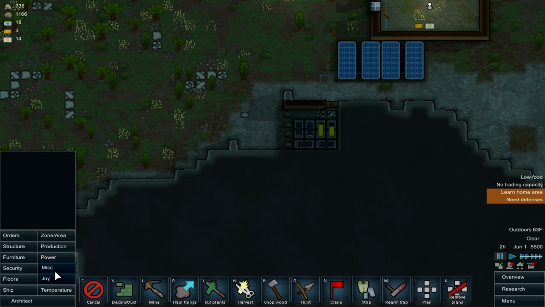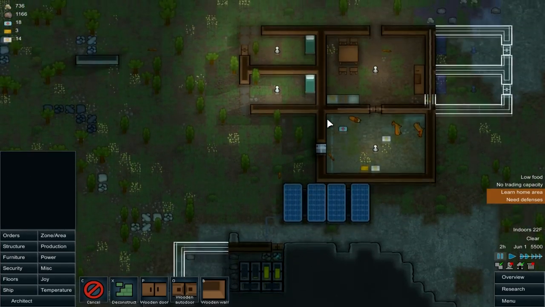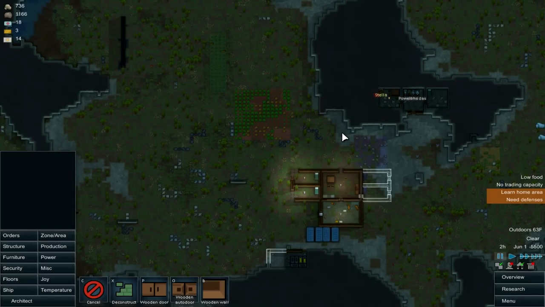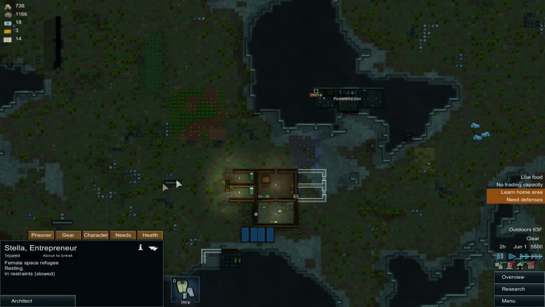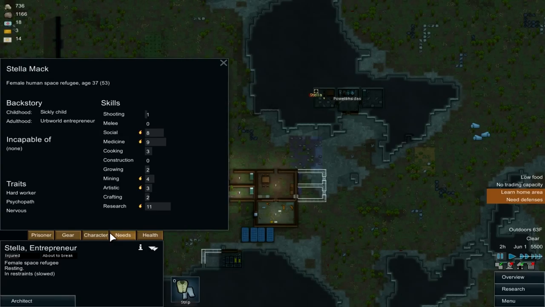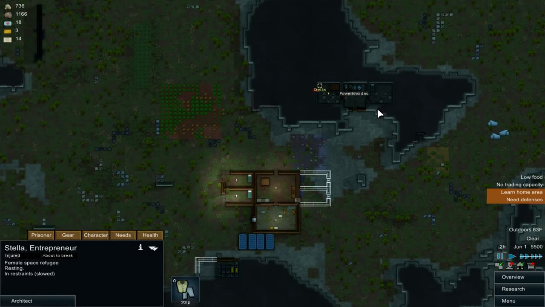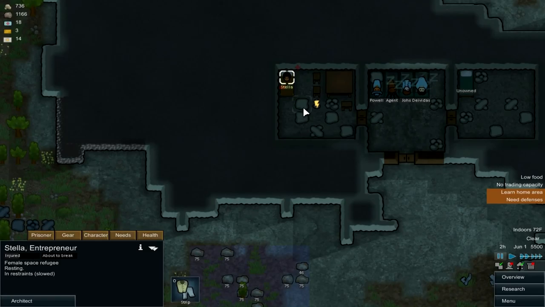Okay. So, don't know where the guy is. Okay. So, where is the guy? Stella. Forgot to make her recruit. Chat and recruit. Give her medicine. She's a lot better than my other guys in that she can do everything. Okay, she's about to break though. Imprisoned, cramped environment. Hideous environment. Oh boy. Everybody's a critic.